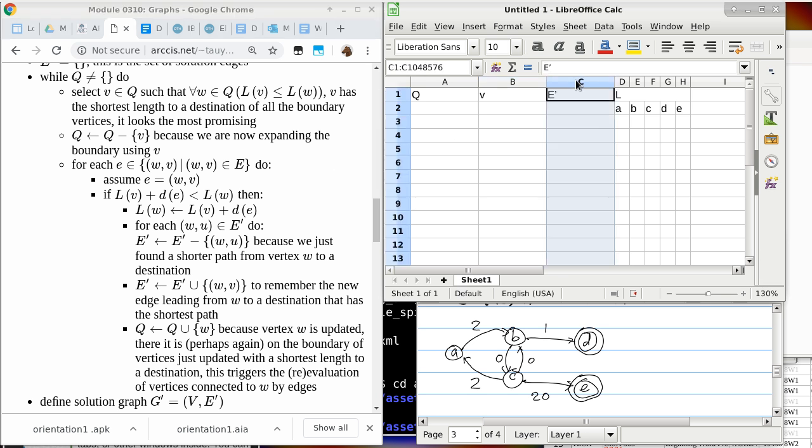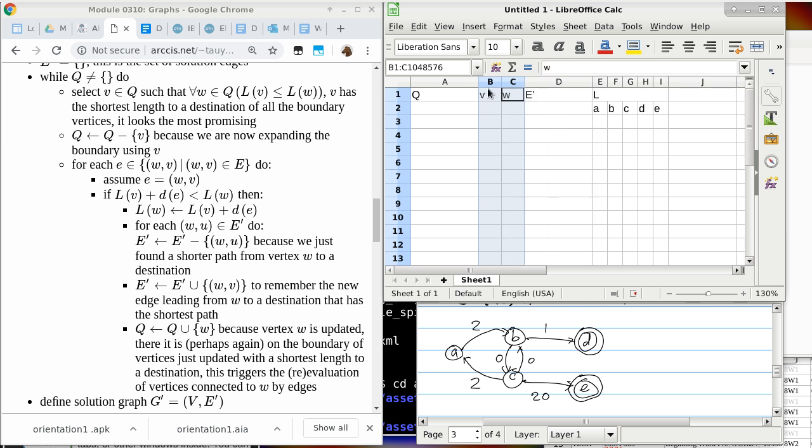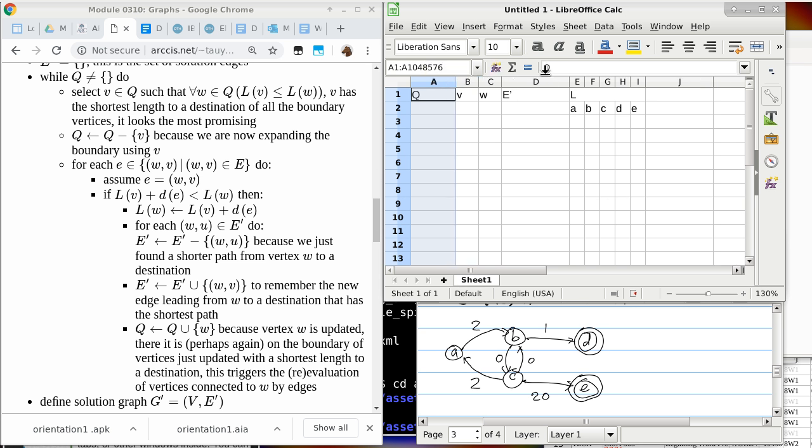So we'll have another column for W, like that. These two definitely do not need to be too wide, because they are single vertices. Q doesn't get too big either, because at the worst it can only have the 5 elements, right? A, B, C, D, E. So it doesn't need to be that wide. And then D is the one that's going to be taking up quite a bit of space.